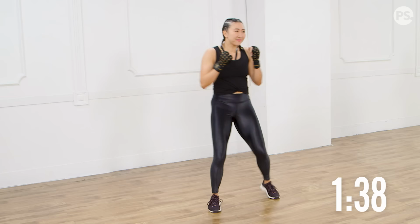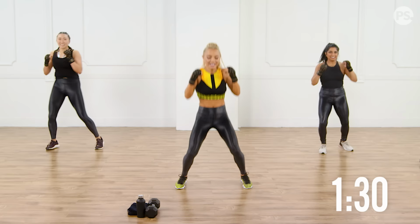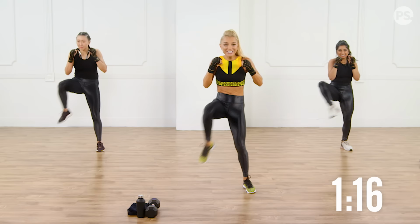Fiona is just tapping it. Perfect, give me 4 more. Hands in that guard position, abs are tight. Here's 3, beautiful work. Last 2, all right, 1 more. Beautiful. Now hold it here. We're gonna go for some wide butt kicks in 4, 3, 2. Let's go.